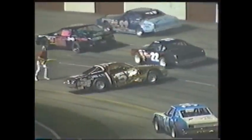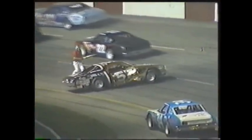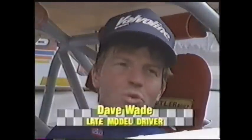In 30 seconds' time, if there's a fire in the car, you should be out of the car in that period of time. It is rare that a crash will be so severe that those 30 seconds will come into effect. It is in those situations that the drivers rely on the track marshals and corner crews. It seems like when you're in a wreck, they're right there. And I know they've probably saved a few people from really getting hurt bad. They do a first-class job. If I didn't have confidence in them, I wouldn't be out there.